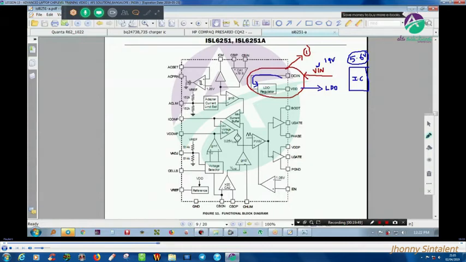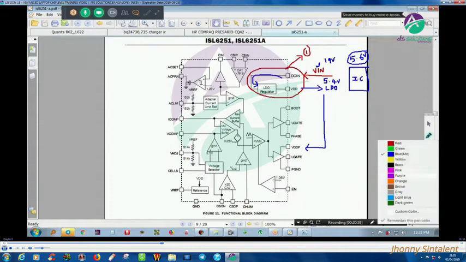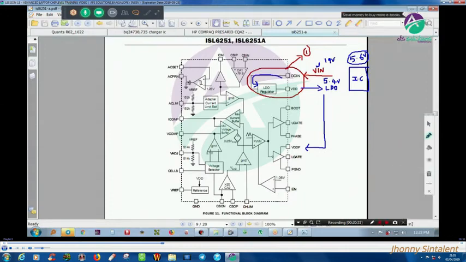Point number 1. This voltage goes again as VDDP, that means drive power. So the low drop output, how much will it be? It will be 5.4 volts, maximum 5.6, sometimes 5.4 volts. So 19 volts is converted to 5.4 volts. This is point number 1. Now let me go to point number 2. So high voltage is converted to low voltage to drive this IC.